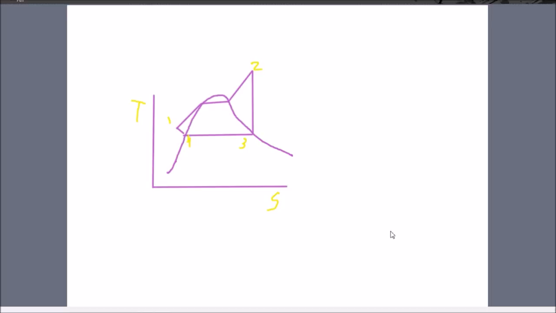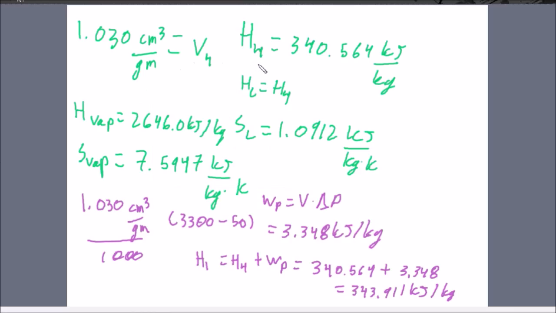So this question here says you've got steam that enters a turbine of a power plant operating on the Rankine cycle at 3,300 kilopascals and exhaust at 50 kilopascals. Now right away, I wondered what does that mean? Where is the exhaust coming out and where is it entering? The pressure at 0.4 would be 50 and the pressure at 0.1 would be 3,300 kilopascals.